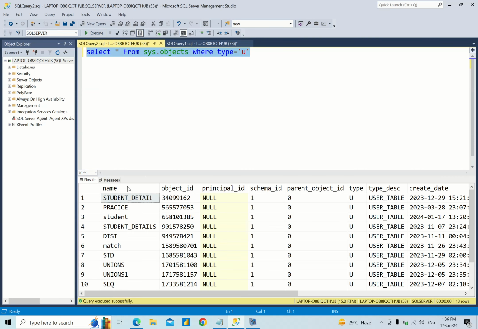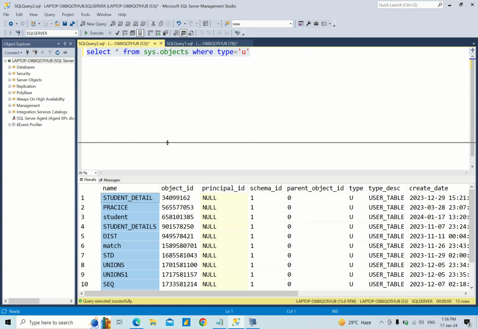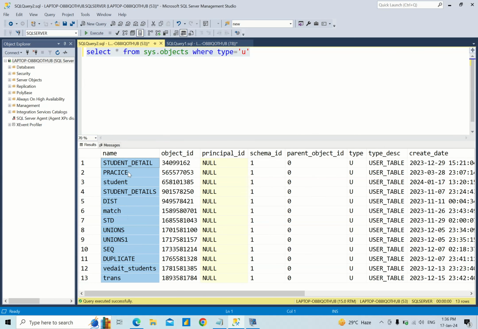So here these all are user defined tables: student details, practice, student details, maths. So these all are user defined tables.